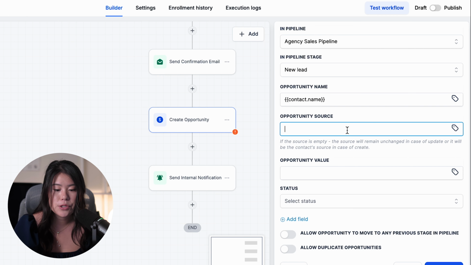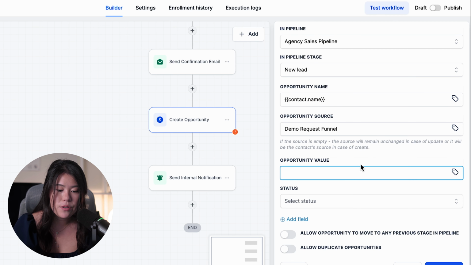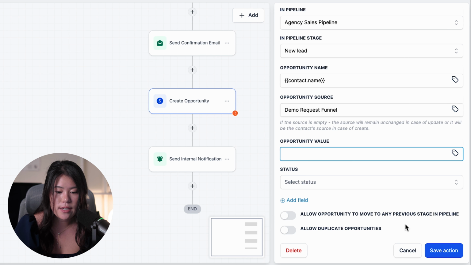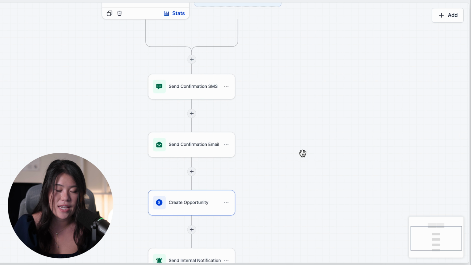Opportunity source is optional, but I'd fill it in. You can type in demo request funnel, so your team always knows exactly where that lead came from. And opportunity value, you can leave blank for now or add an estimated deal value if you have a set package price. So once those are filled in, the error clears and you're good. Hit save action, and then we can move on.